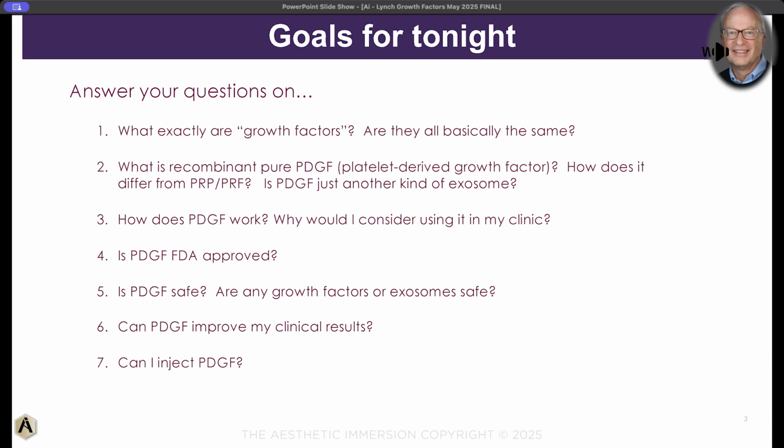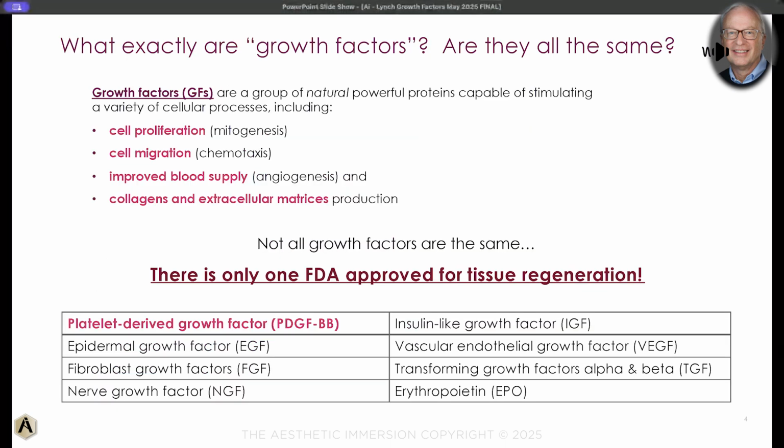The same PDGF that's in Ariessence, but I wanted to keep this more of a CME kind of talk, even though I know it's not purely CME. But I think, Lori, as you'll see as we go through the presentation, we're going to start out talking about what PDGF is naturally. So obviously that's not talking about Ariessence. Then we're going to focus more on PDGF and specifically the PDGF that can be found in Ariessence, as well as in other FDA-approved products. Okay, I can see it if you all can.